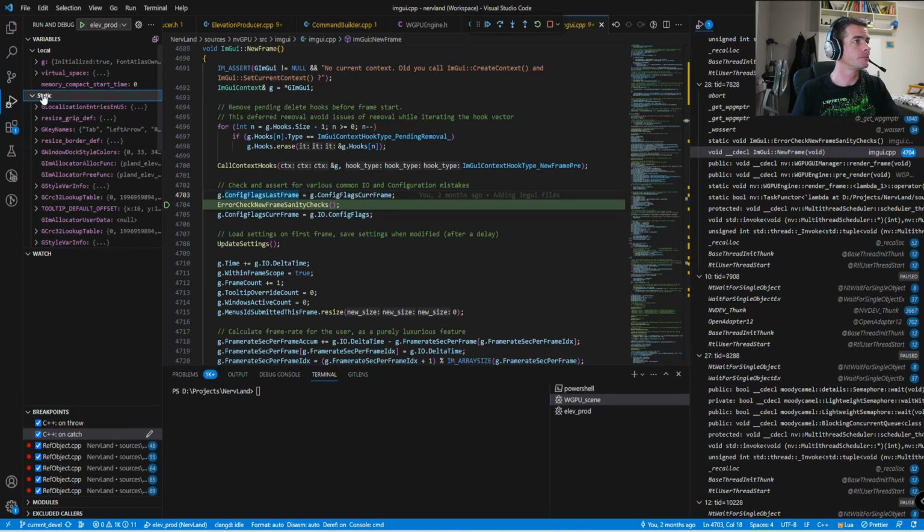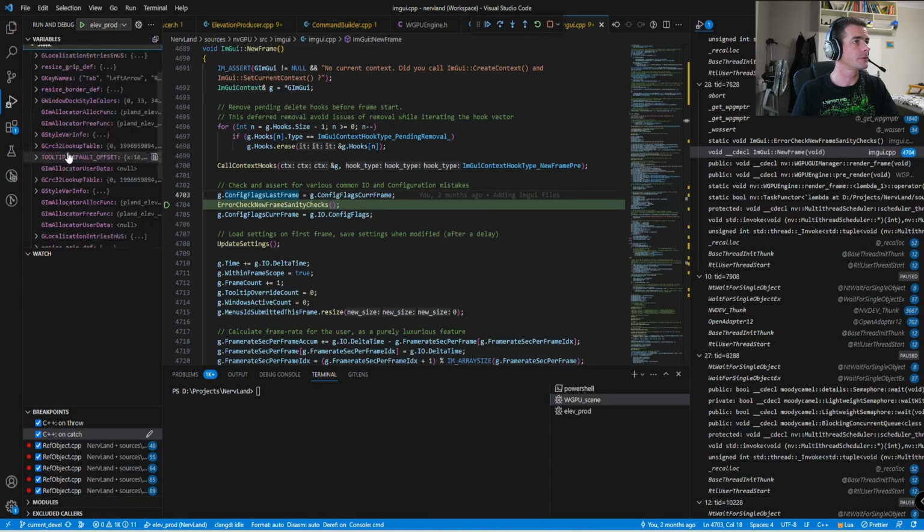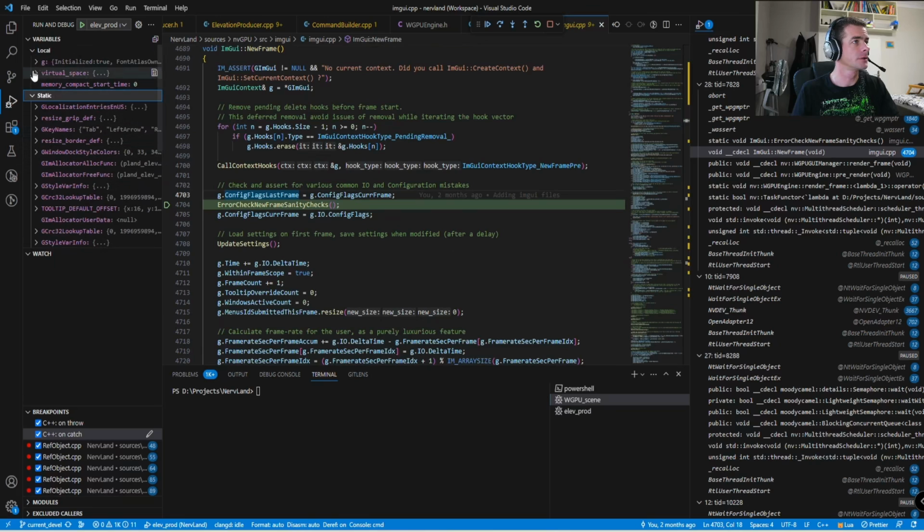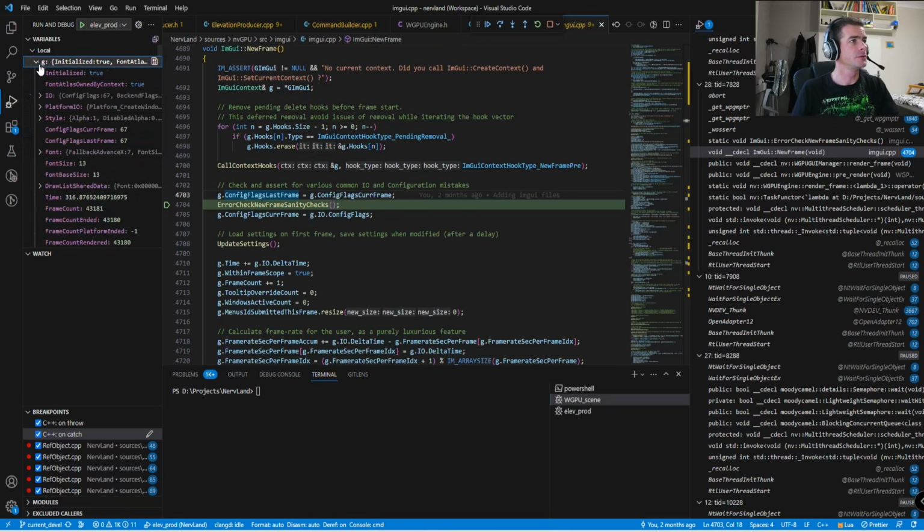Well, you have a lot of stuff that are static here. So for instance, here you just add this G variable, which is a local one, and you get to know that, okay, the flag that you have here is 67, and it's initialized and so on. So that's how you could get information about the status of some variables.